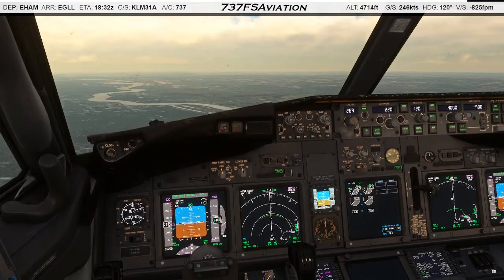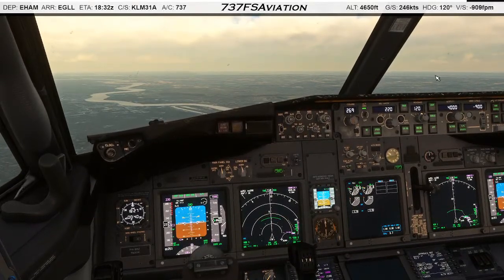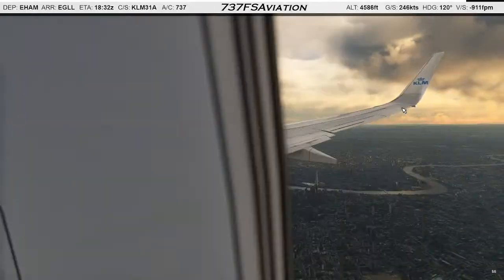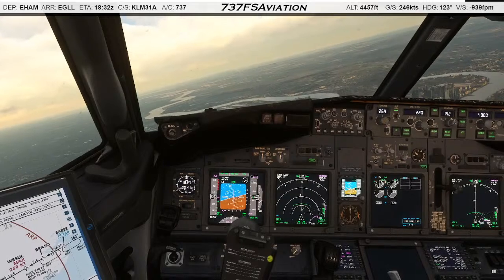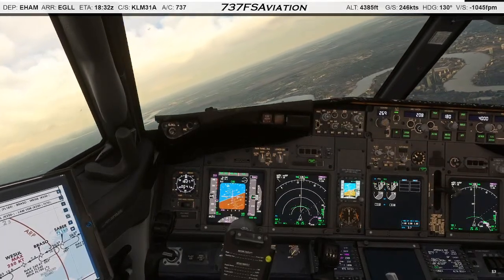Heathrow Director, Shuttle 16 Echo, airborne with you, 6000. Shuttle 16 Echo, Heathrow Director, hello, climb flight level 140. Climb flight level 140, Shuttle 16 Echo. KLM 31 Alpha, turn right heading 180 degrees, speed 180. Right 180, speed 180, KLM 31 Alpha. Right 180, speed 180.